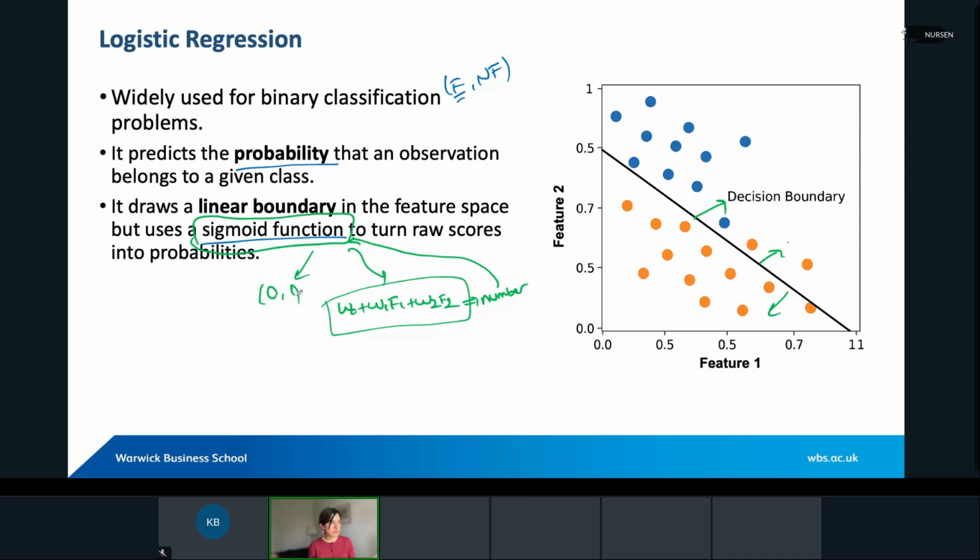But this will become much more clear when we implement this next week during our workshop. But the whole idea is the same. It searches for the best separation between classes, but instead of returning the class directly, it applies a sigmoid function transformation, which returns the prediction probabilities. I hope this is clear now.